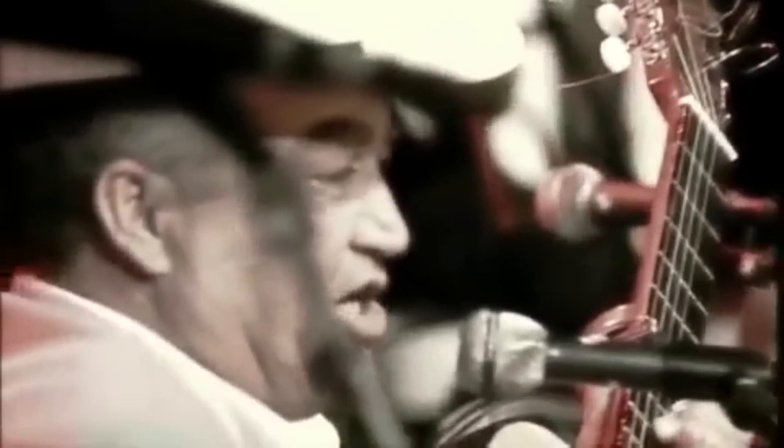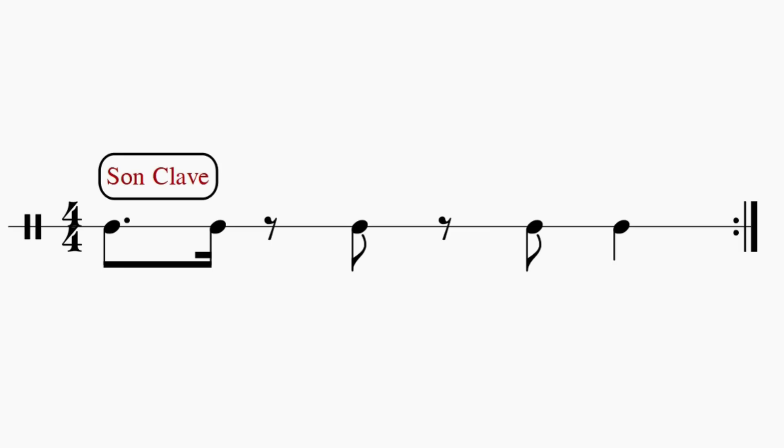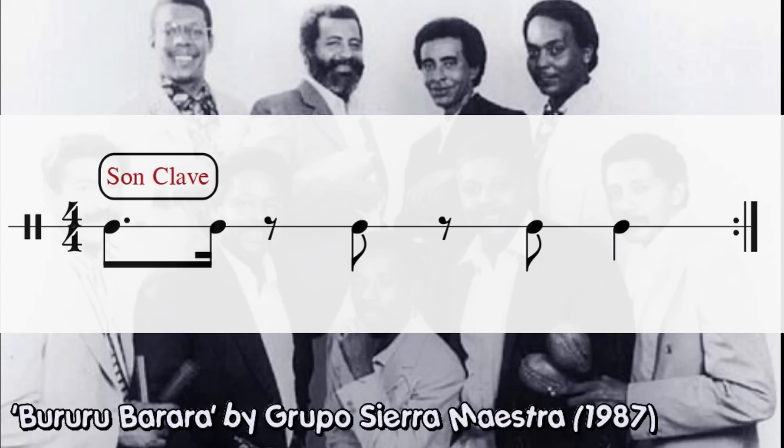So 15 Step winds up with this 2-bar rhythmic pattern that feels like it's constantly speeding up and slowing down again. This 2-bar pattern that serves as the foundation of 15 Step's rhythm is very reminiscent of what's called a clave, especially as it's clapped out like claves often are. Claves are the traditional rhythmic patterns that Afro-Cuban music is often based on. One of the most famous claves is the son clave. Claves provide a consistent framework for the rest of the song to be built on — they help the groove to continue ticking over as other ideas come in, and this is definitely what happens in 15 Step.